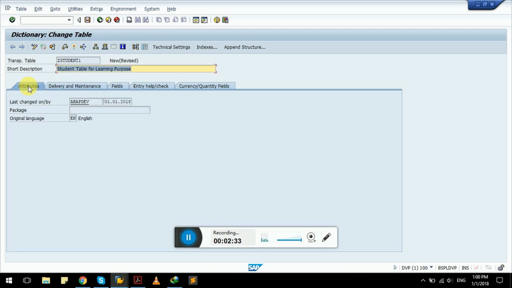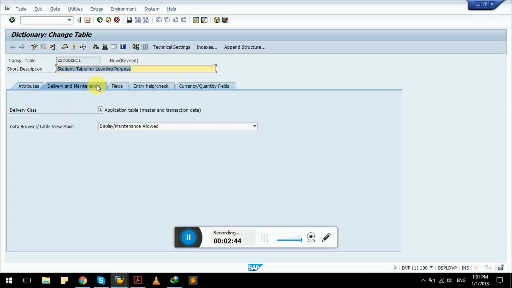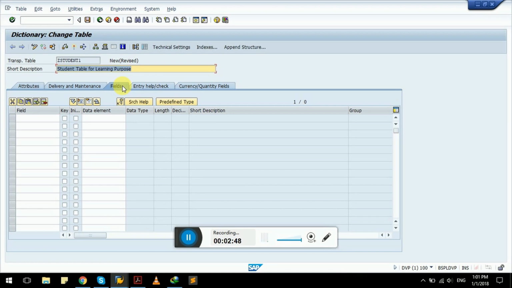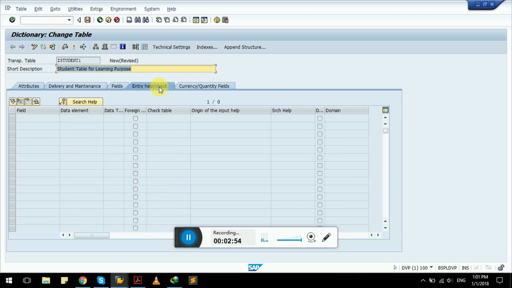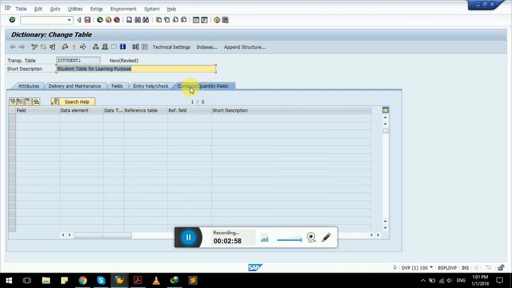Here you can see the attribute fields and the information it is giving to us. We have our 5 menu tabs here. This one is done. This is the main tab where we will enter all the fields of the database table which we are going to create. These are some additional tabs which we will learn about in the near future.